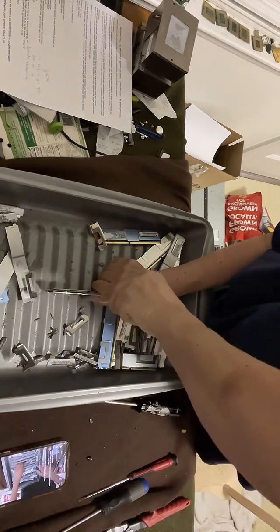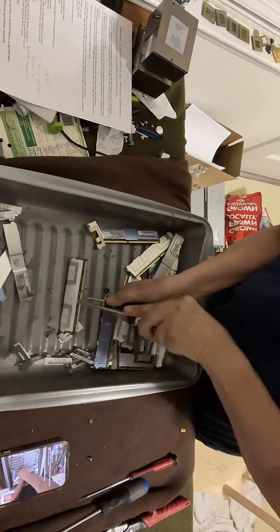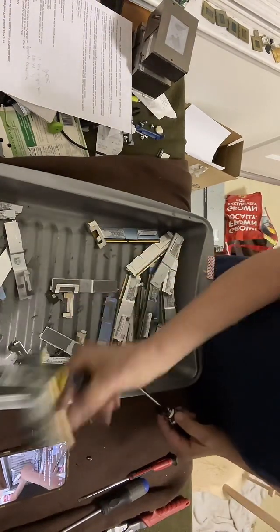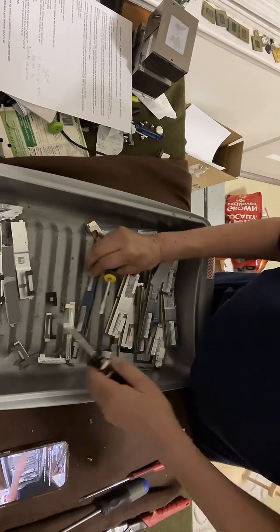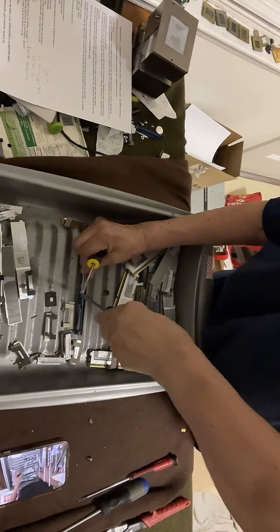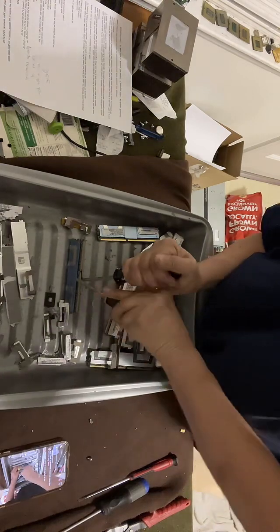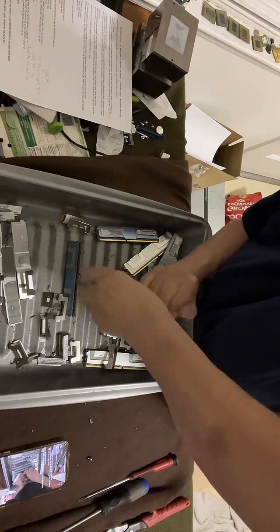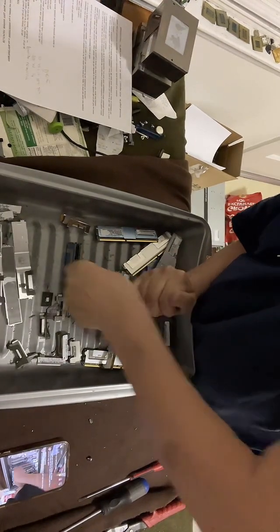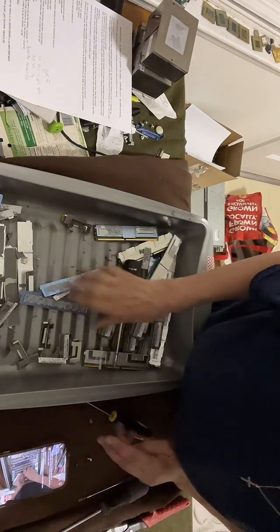I'm in a very fortunate spot. I don't get a lot of free e-scrap, but I do have 2 or 3 IT guys who I work with, big IT companies too. As a matter of fact, I added another one today, which I'm really excited about. And I buy old, unusable e-scrap. I buy things that are outdated. I buy things that are broken. I buy things nobody else wants. And I get them very inexpensively. I think one thing that you really got to be aware of is your pricing.